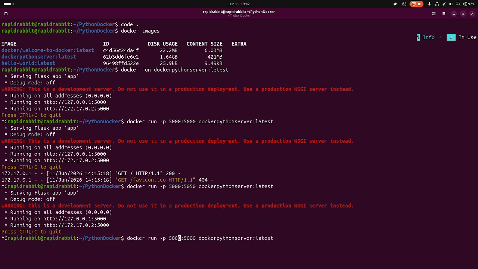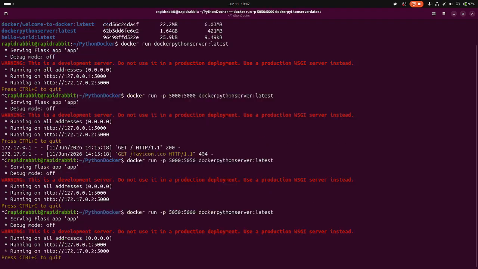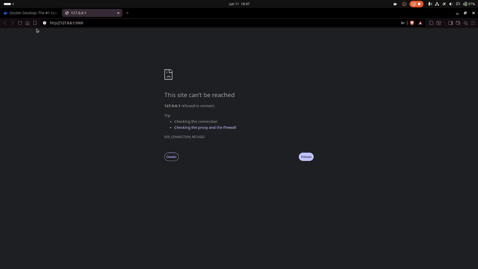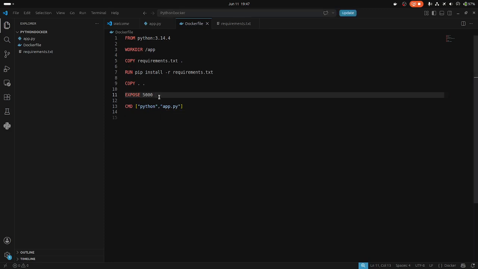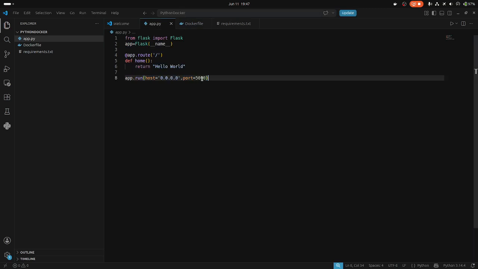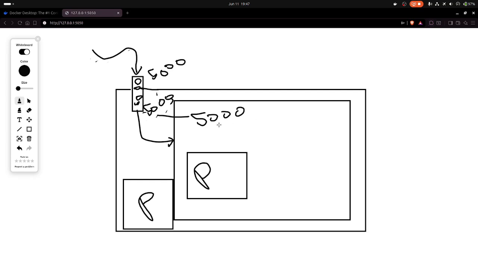So the port we are using is 5050, although the Flask server code is exposing on 5000. You can see that the port is 5000, but we are getting it on port 5050. Why is this? Because with the help of Docker we can do this.